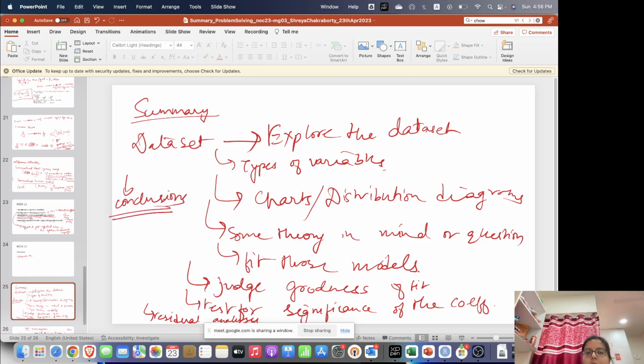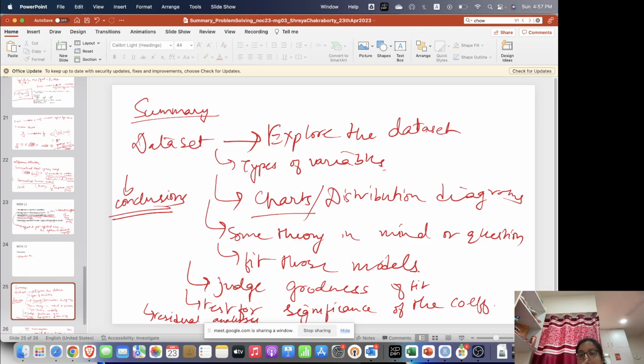Okay, same for a regression setup also, and for a time series setup also. The first and foremost thing is to look at the distributions, be it a scatter plot, be it a frequency distribution, be it anything else. While you get the data set, you look at what sort of variables we have, what the data structure is, whether it is continuous, whether it is categorical, what models we can fit, and then proceed accordingly with the existing set of tools.